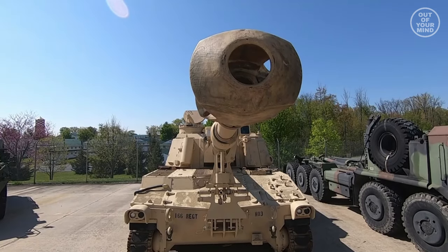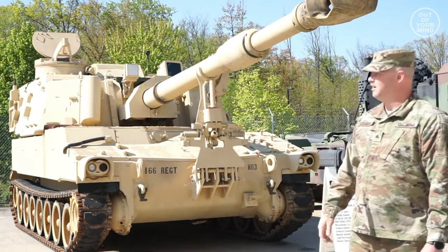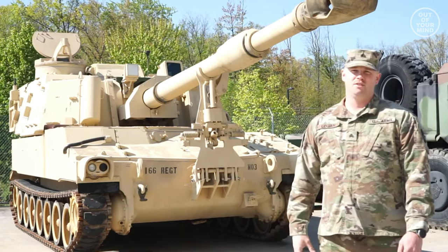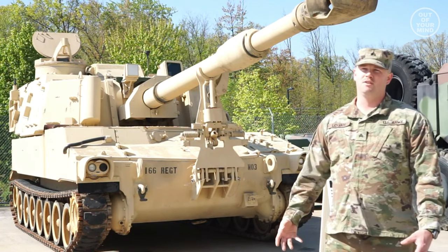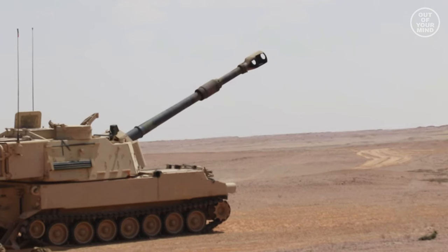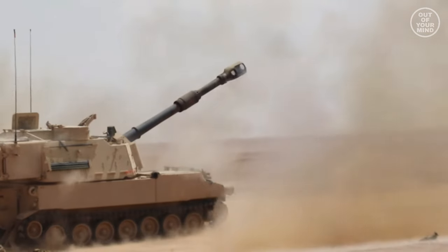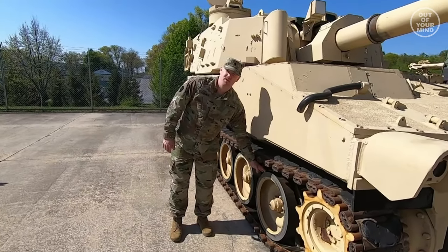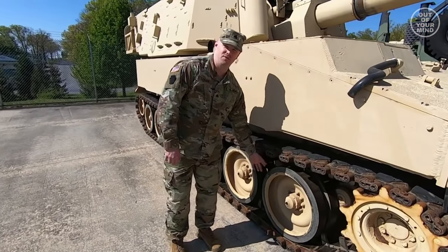The all-welded aluminum armor turret at the rear of the hull has a square hatch in each side that opens to the rear and twin doors in the turret rear. The commander is seated on the right side of the turret and has a cupola that can be traversed through 360 degrees, a single-piece hatch cover that opens to the rear, and an M27-day periscope.